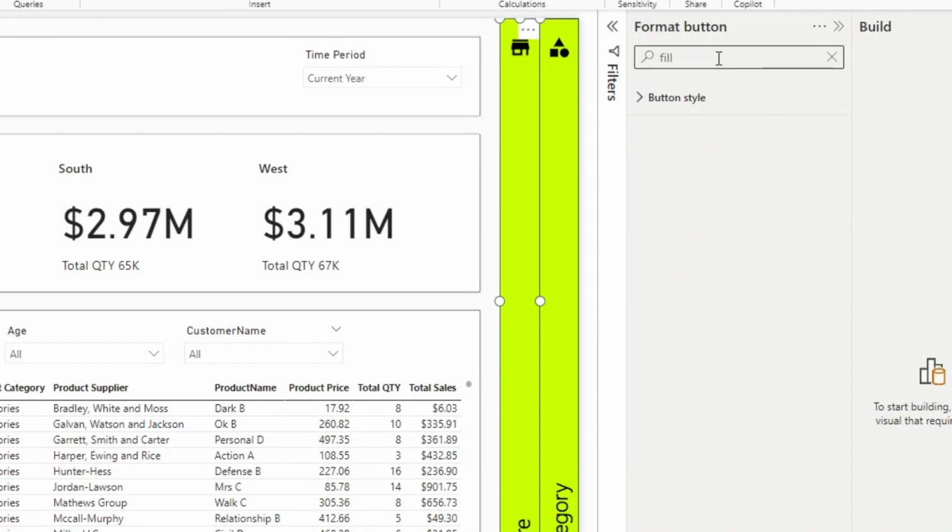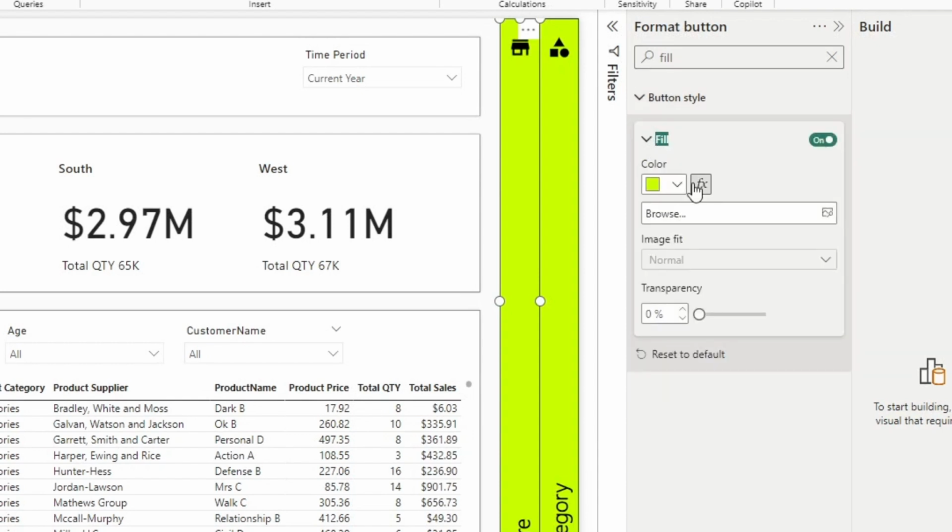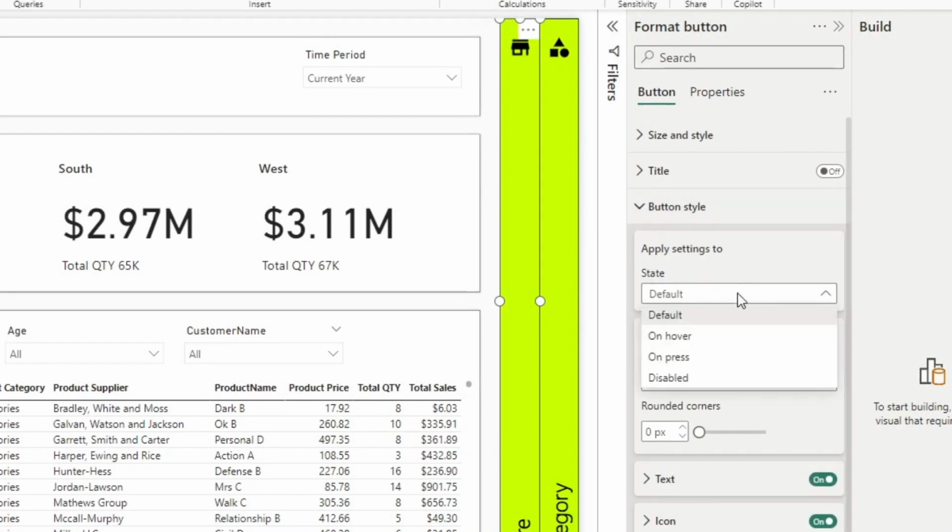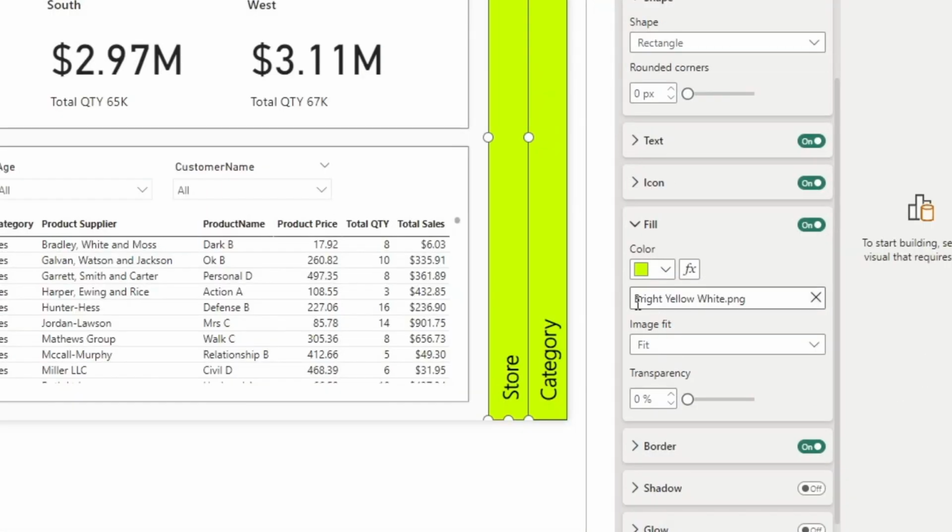If we go and look at the fill of the button under the button style, what you'll find is that I am filling them a nice solid color if they're not selected. And then if we go back under, on hover I am filling them with that same color, but then I also have a bright yellow white gradient, and that's a PNG file that is then turning on hover. So in here, I'm just fitting it, right? And what you can do in order to recreate this is basically just create a transparent gradient and then have your on hover apply it. So that's pretty simple, but it's unique and it's not something that I think you'll see.